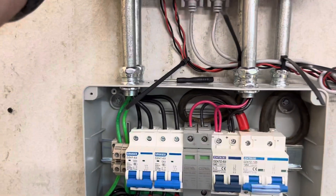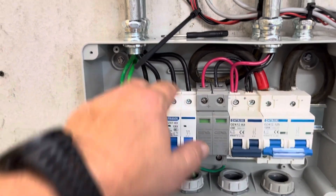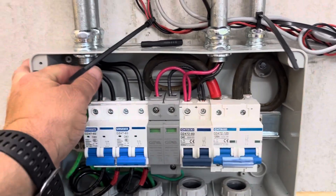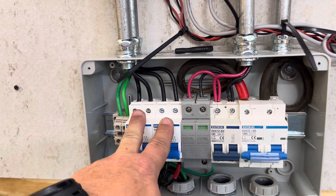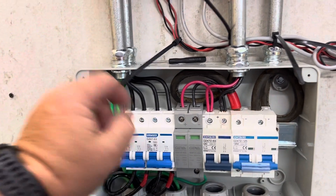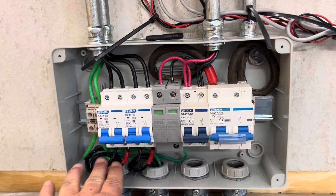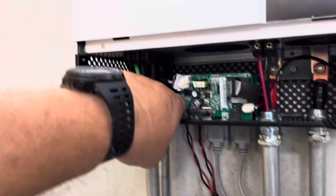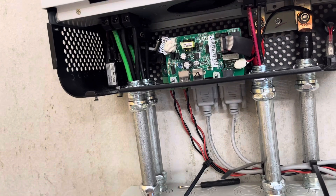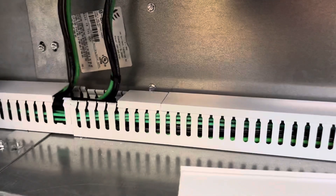This wires into my inverter input. When I was wiring the top of this disconnect, I couldn't find my red tape so these aren't red, but they are consistent — I've already mapped this all out black and red, left to right. So that'll keep me black and red. The output from the inverter when it's in operation — the power will come out, hit the top of this disconnect, and then feed back out where it hits back into this wire way.